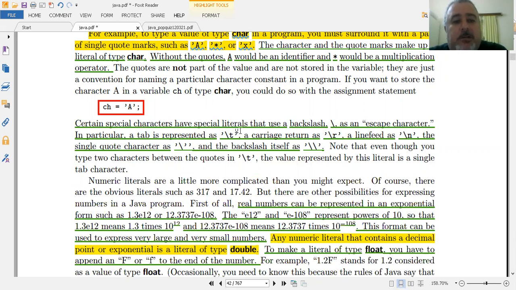So also certain special characters have special literals that use a backslash as an escape character.